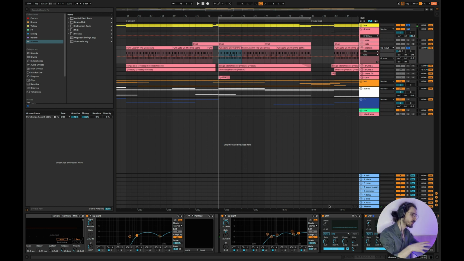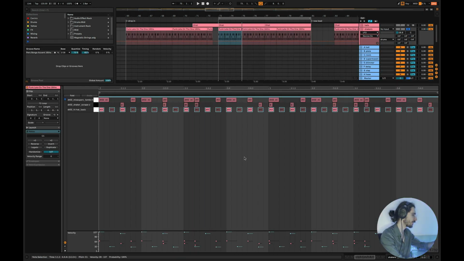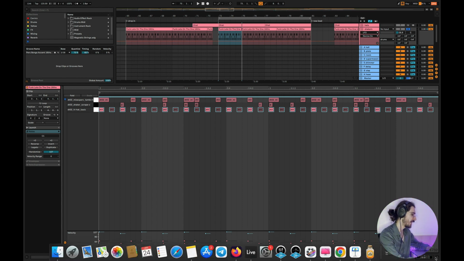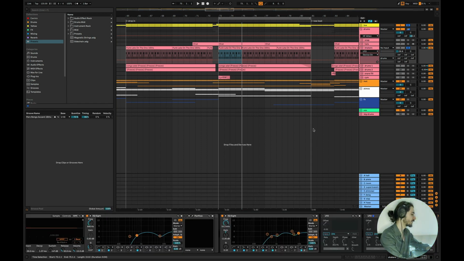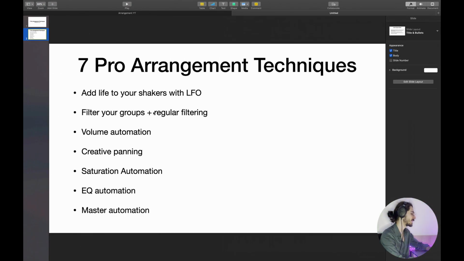So you get this sort of polyrhythm feeling, and this is what I really, really like. Even though we have basically just the standard pattern here, it still sounds really nice. I just love this technique. It's super simple, and you can use it for the shakers, for the tambourines, basically for any sort of this kind of loop, right? Super simple. So that was the first technique for today.